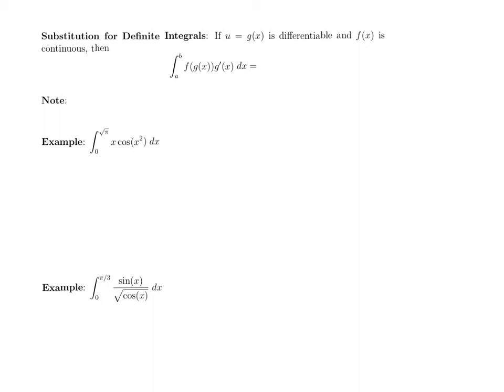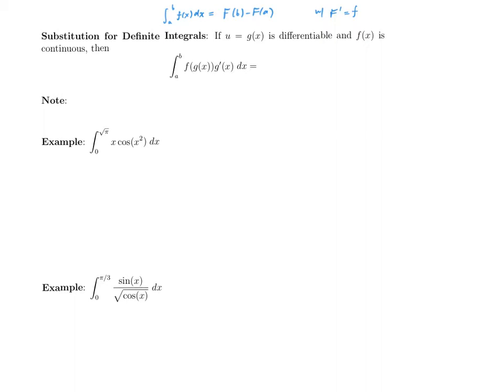In this video we are going to concentrate on substitution for definite integrals. With that in mind, let me give you a quick reminder. The second part of the fundamental theorem of calculus tells us how we can quickly and efficiently evaluate a definite integral as long as we can find an antiderivative of that function little f. And if such an antiderivative happens to be big F, we simply substitute in b, put a minus sign, substitute in a, where the big F is an antiderivative of little f.